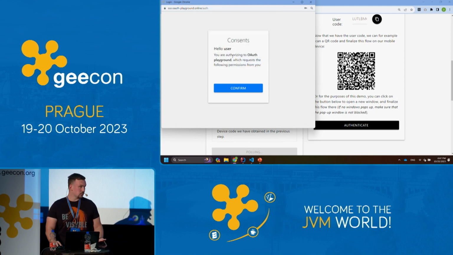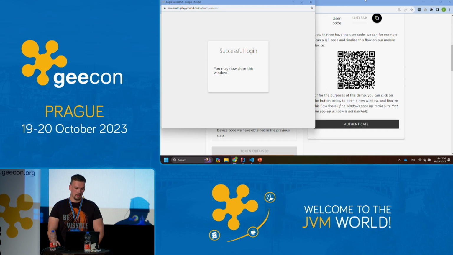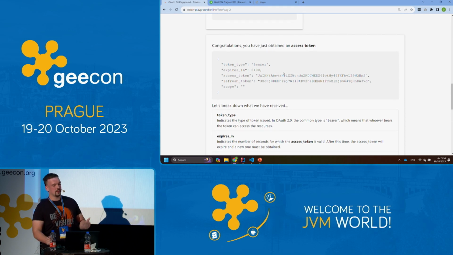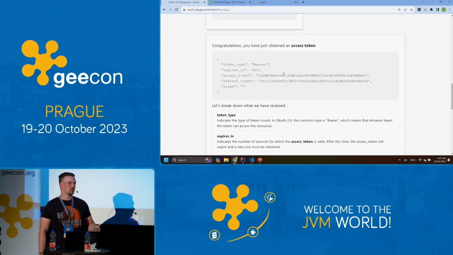This time, we did not ask for any scopes, so we just need to grant a general consent that we agree for this particular application to use our data. We confirm. And we see that the background thread that was running received a response, and it is exactly the same response as from the token endpoint.